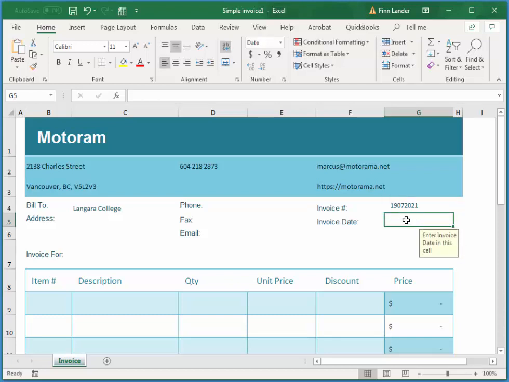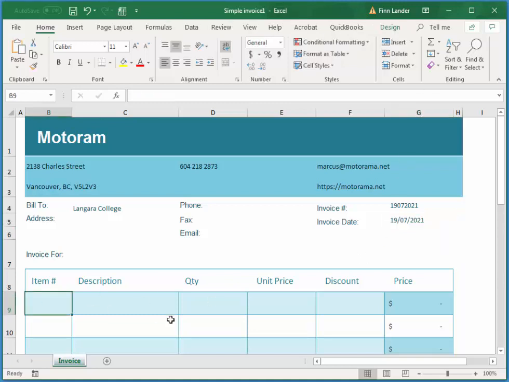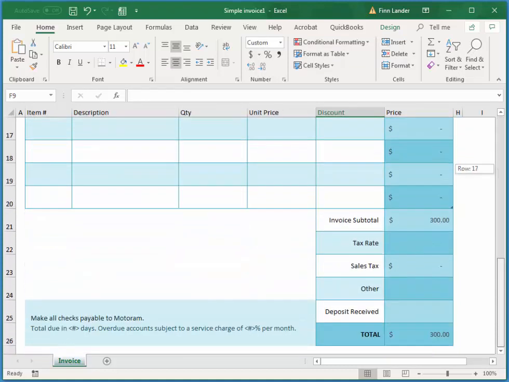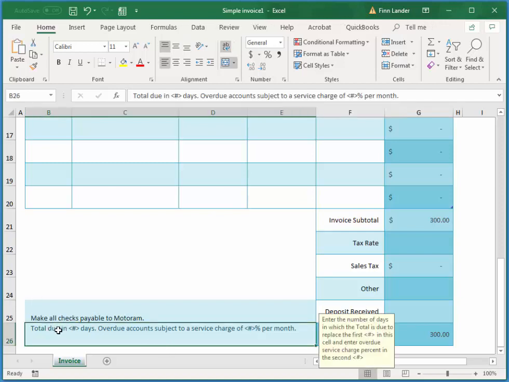And you can use Control semicolon to insert a date. And I'll say my item number is training 01, training, 3 at $100 an hour. And you notice it pops in, does the arithmetic for us, pops it in down here, and then there's a little bit of information you can add here as well.